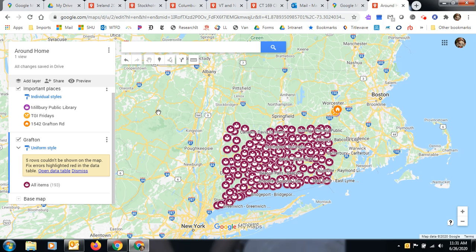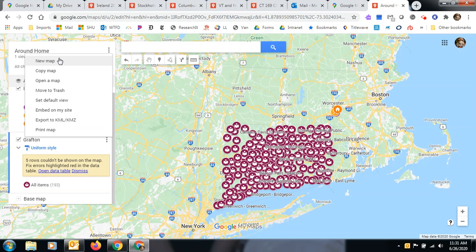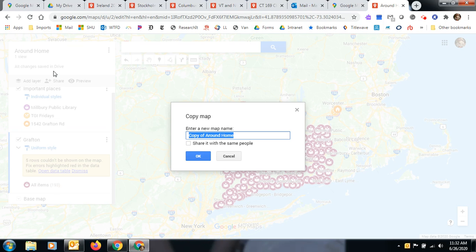Now, if you get a map like this and you like it, but you don't like some parts, or you would like to use parts of it, go up to these three little dots, and you can copy the map. Copy of around home.